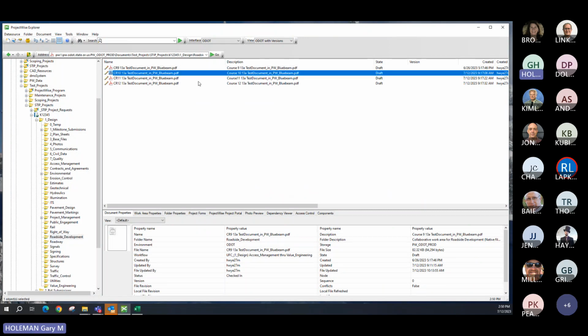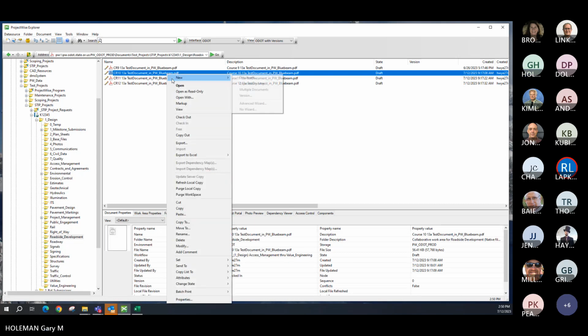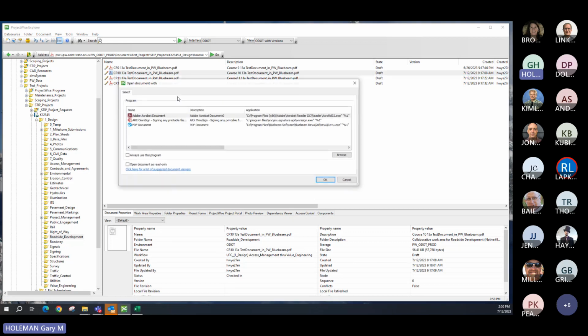This is Tent. Okay. So I'm going to right click on this and I'm going to say open with. And I could actually choose reader if I wanted to, but I'm a fan of Bluebeam, so I'm going to select Bluebeam.